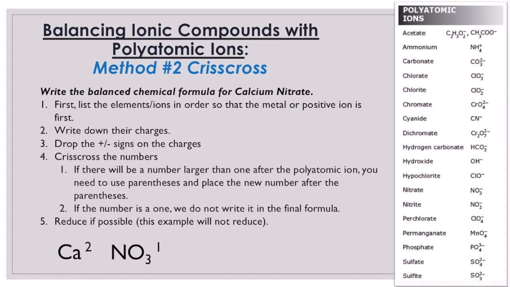Okay, and so in this case, because I'm going to have a 2 after that nitrate, remember I want to add my parentheses just so that I make sure I'm very clear that that's a group of atoms and that I have 2 groups of those atoms and not 32 oxygens. So let's go ahead and crisscross our numbers. And I did crisscross the one here just to show you that we're crisscrossing, but when we write our final formula, we never write a 1 as a subscript in a chemical formula. So remember that if we don't put the subscript, it's automatically understood that we have 1, and we included those parentheses, so Ca(NO3)2 would be our correct formula here.